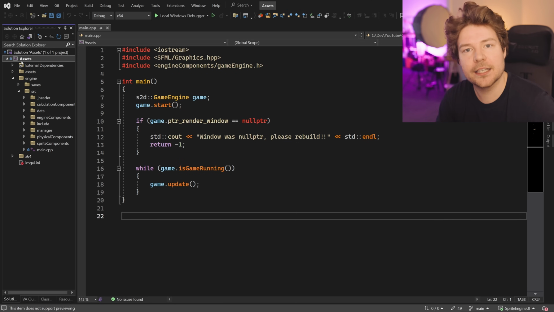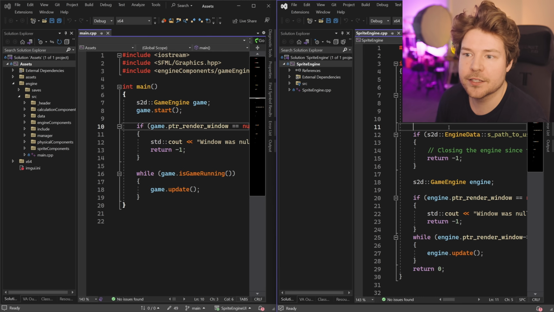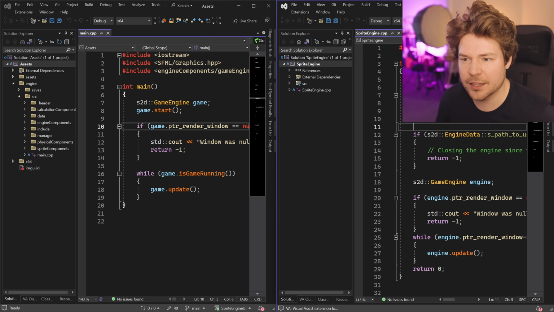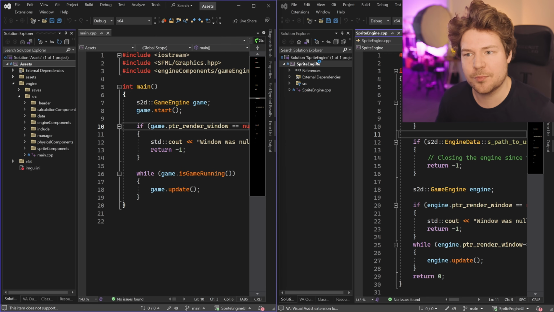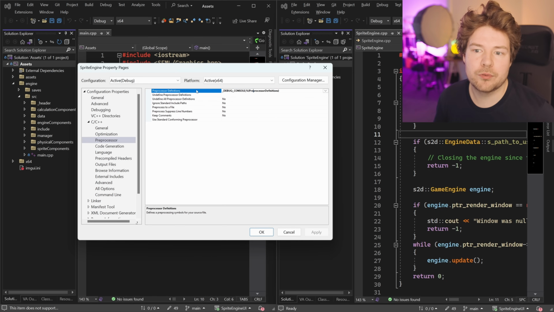I still think that it's better to have it separated into different modules. There's honestly a heap of reasons why, but without getting too deep into this, I think my main issue with it has to do more with the build configuration. Because this project is physically a different project to what we had before. So the setup that we're seeing here are basically these two. There's the engine, and then there's the engine also, but in the form of a game. But this is part of the assets project, and this is part of the sprite engine project. That means that all of these specific preprocessor definitions, include paths, all of that is going to be duplicated across these 2 projects.